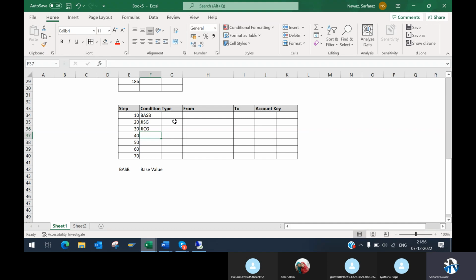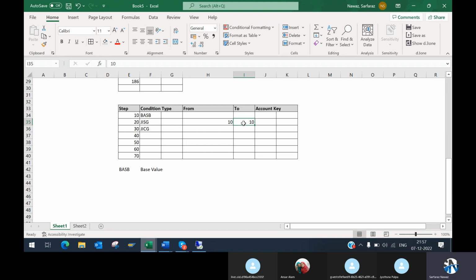First you take this. So JISG means SGST. How will SGST be calculated? From 2. JISG means SGST, state GST. How will it be calculated? It is calculated on your base value. So give 10 here, from 10 to.